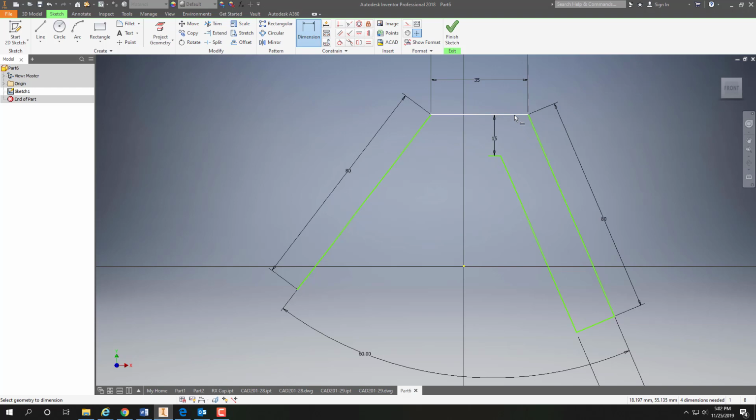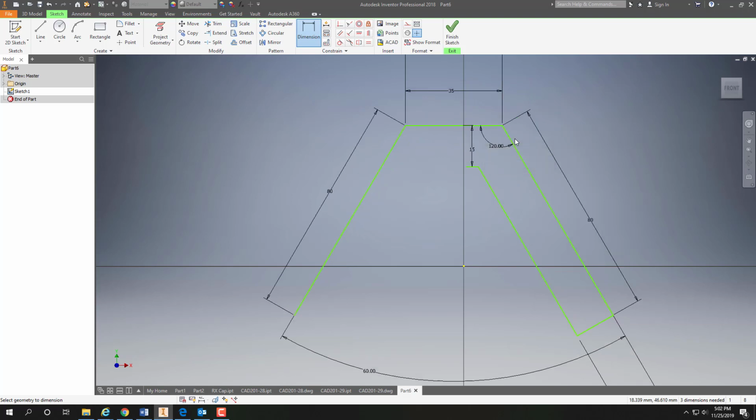Now from here to here, I want to throw an angle in there. And the reason being, we've got to shift it. It's not 30 degrees on each side. We could go 90 plus 30, that would be 120. And that makes our angles correct. Okay, now I'm going to come over here, and I'll make that say 15.